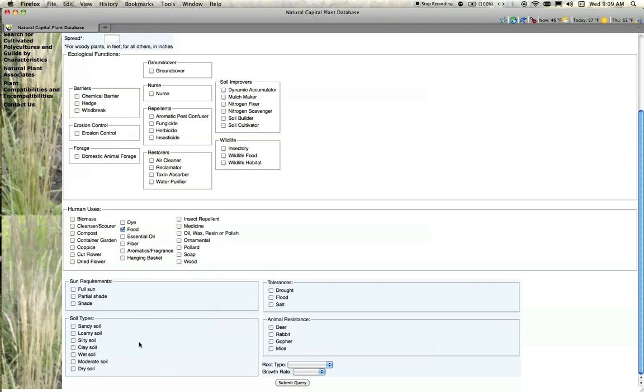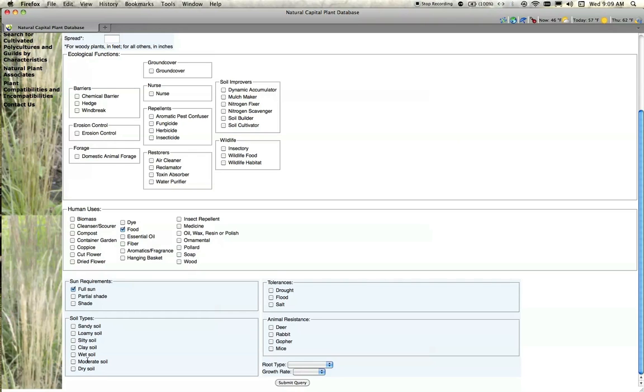More site-specific information, sun requirements. Now this is the space that you have. If you have full sun, then you would put in plants that like full sun. Now in this case, if a plant is tolerant of shade, partial shade, or full sun, it will be selected for all three, and so anything that you click will show that plant up. Other plants require full sun and they can't handle part shade. So if you want plants that only have full sun, those plants will show up if it's just an area that is full sun, and there are some plants that need to be in shade. You want to make sure that you are selecting for the area that you're working in and the sun that is available there.